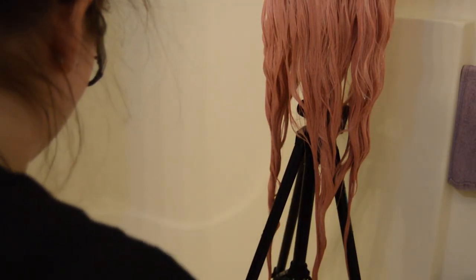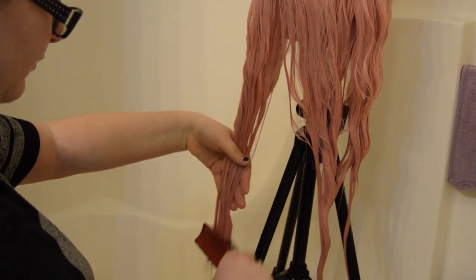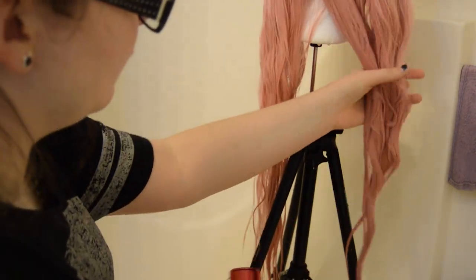This looks like I'm brushing it out, like just tearing it, but I promise you, this wig is so silky, it was so easy for me to brush through it, so I promise you I'm not ruining the wig. It looks like I'm just going, but I'm not, I promise you, don't yell at me.